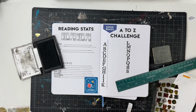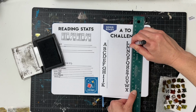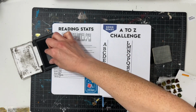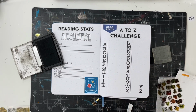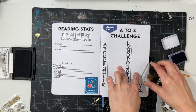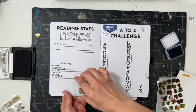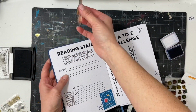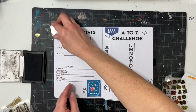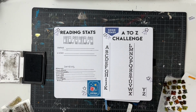I didn't measure. You know me, I'm not maybe a true bullet journaler. I don't measure precisely. I just am not good at that. So I'm going to have a very tiny little column for Y and Z. I don't know if it makes it look okay or not, but we're going to go with it. We're going to carry on and just keep going. It doesn't have to be perfect, right? I am stamping a little cluster of X's and dots from Everyday Explorers to finish off the spread, and then a few stars to finish up the spread.